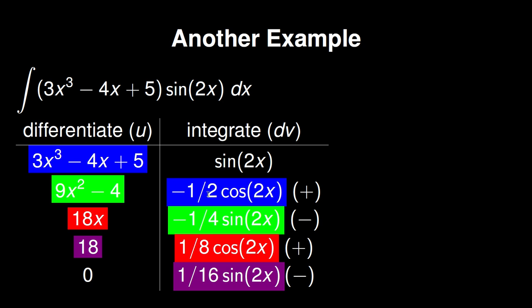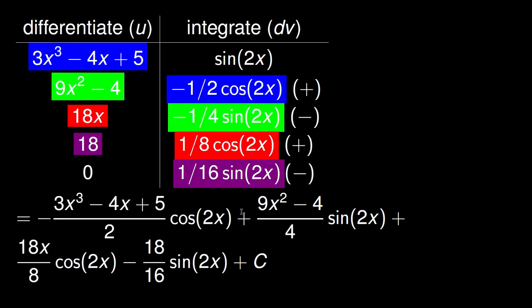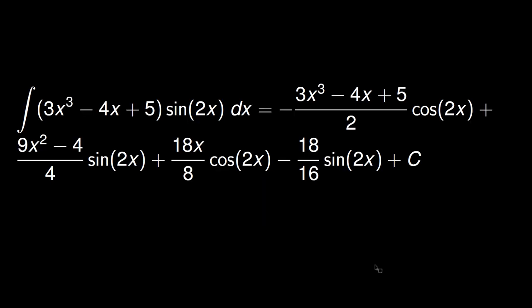So these blue terms will go together, the green terms, the red terms, and the purple terms. And then remember, you alternate signs beginning with a plus. So plus, minus, plus, minus. And keep in mind that this minus and this minus are going to sort of cancel each other off. And that's why we end up getting this plus here. So plus 9x squared minus 4 over 4. But nonetheless, when you multiply down the diagonals, you add the products together, alternating the sign. This is exactly what your antiderivative is going to be, which is a much faster way of finding this integral.